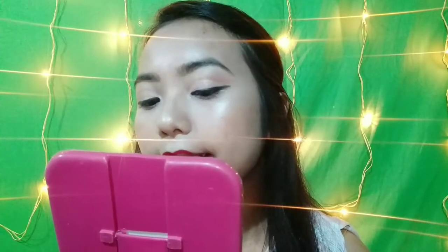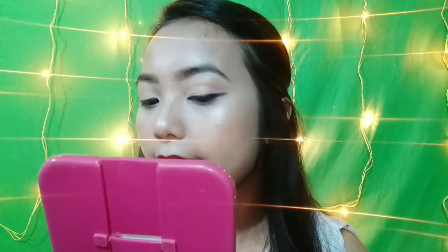Lipstick, I'm using Matte Me Ultra Smooth Matte Lip Cream and shade Dark Red, making it a glam with some jewelries. And this is the final look.